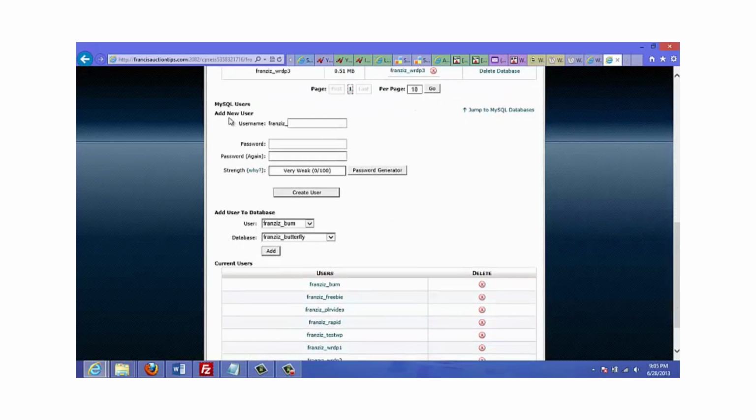So here it says add new user. Let me just type in a new name. And you'll have to create a password.